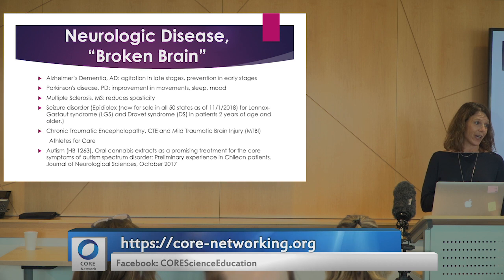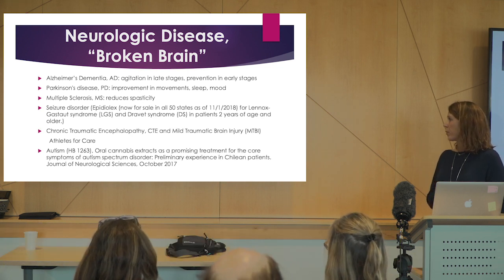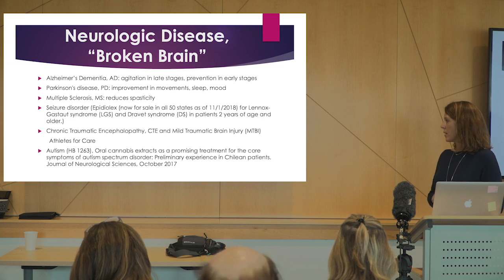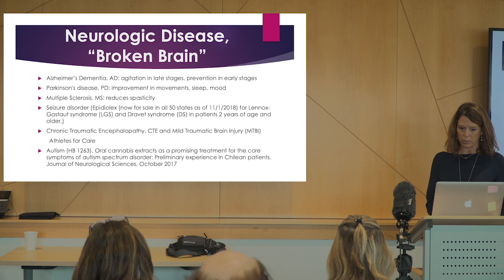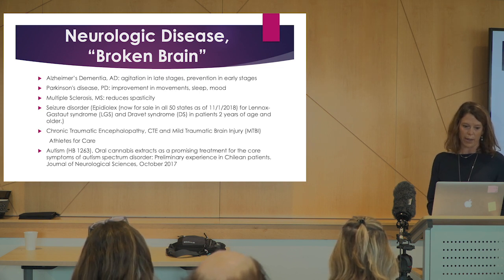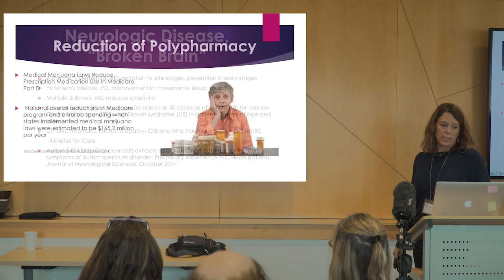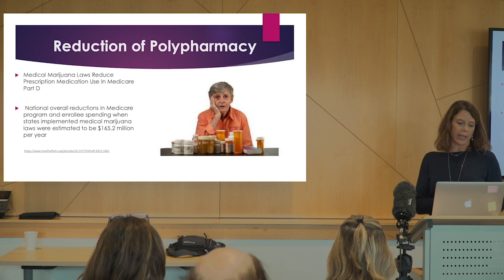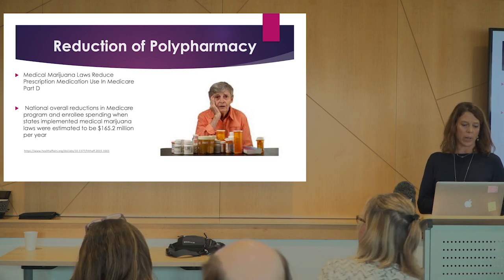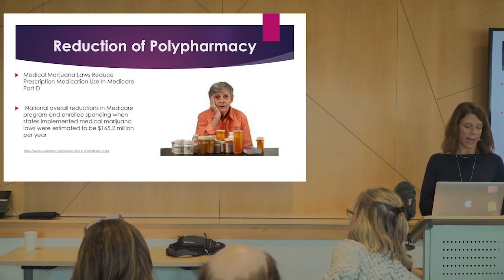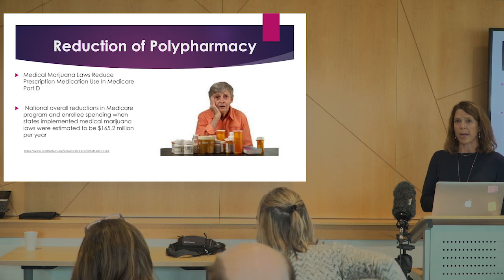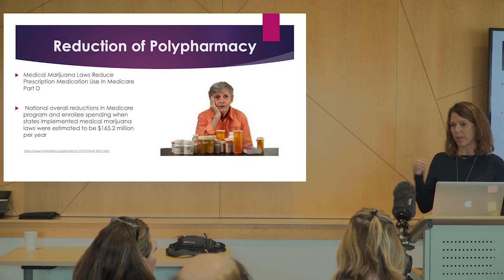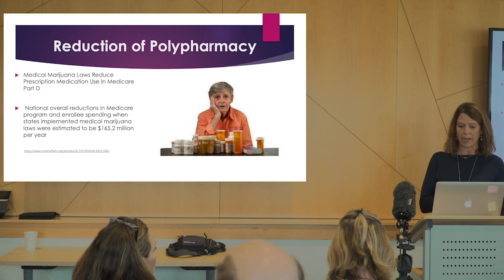Dosing is tricky because we don't have a lot of research to support correct dosing, but microdosing, standard dosing, and macrodosing in that slow titration pattern seems logical — like we would do with any other medication — to diminish adverse events and watch for an optimal therapeutic range. There is data showing reduction in polypharmacy: states with medical marijuana programs have diminished prescription medication use and diminished spending. For patients over 65, we know that morbidity and mortality are directly related to number of medications prescribed, so reducing polypharmacy in and of itself would be amazing.